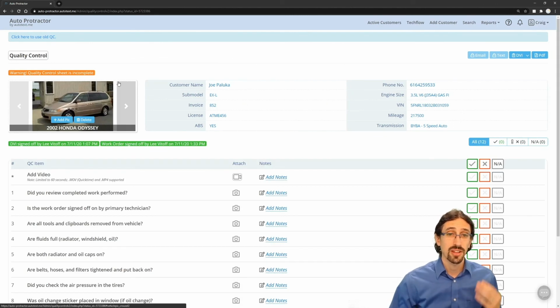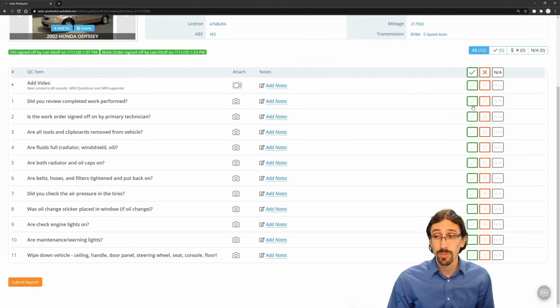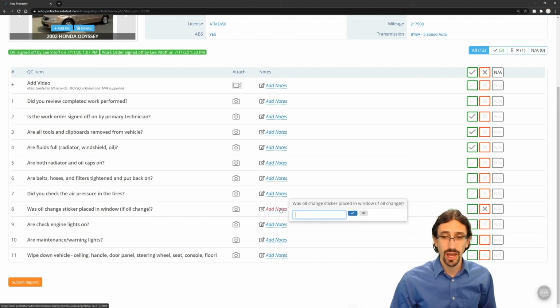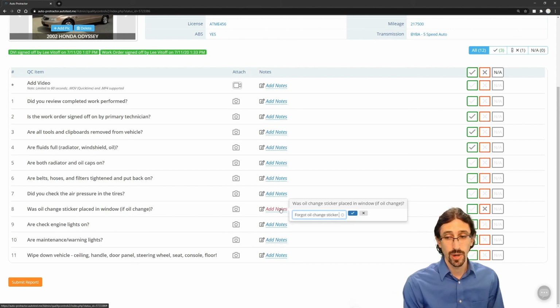This is a basic checklist to make sure that the vehicle is in a deliverable state for our client. We want to make sure this is done, and a service advisor, technician, administrator, it doesn't matter who it is, all users can do this. Just indicate anything and be honest about something that you found. If you had forgotten something, you can go ahead and indicate it.